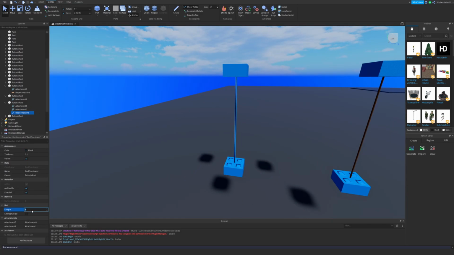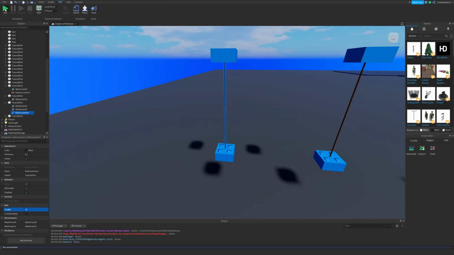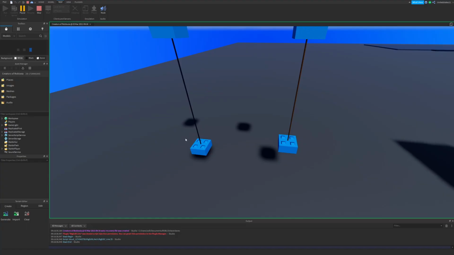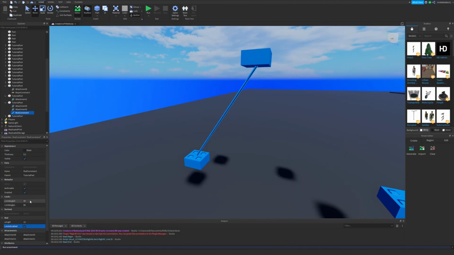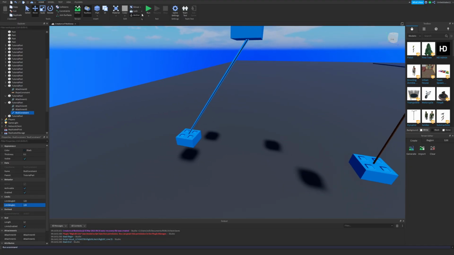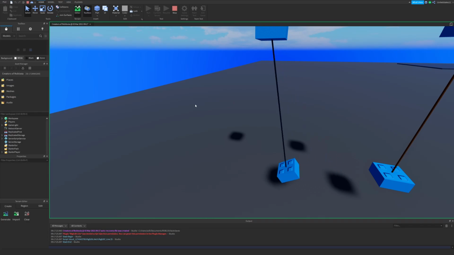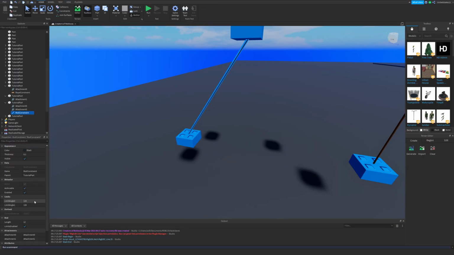The rod constraint is very similar, though it's not loose and it stays at the same length forever, and this is because it's solid. It will not become shorter or longer or fold or contract, but it does freely move similar to the rope. Now one thing the rod constraint actually does have compared to the rope is limits enabled, so you can actually limit the angle at which the rod is able to swing, so you limit how far it can swing.